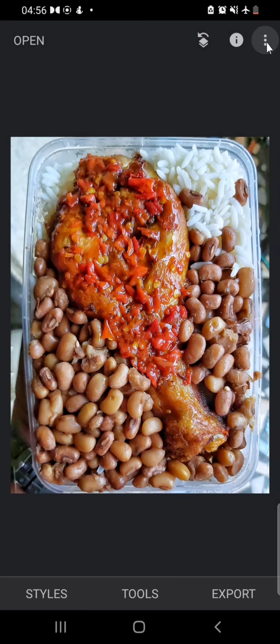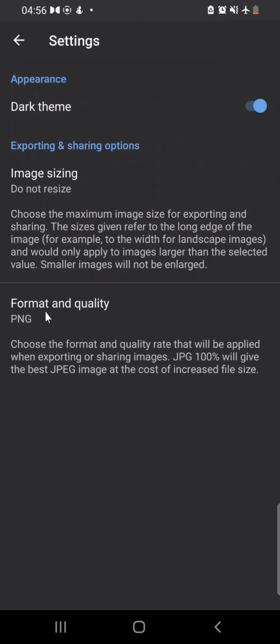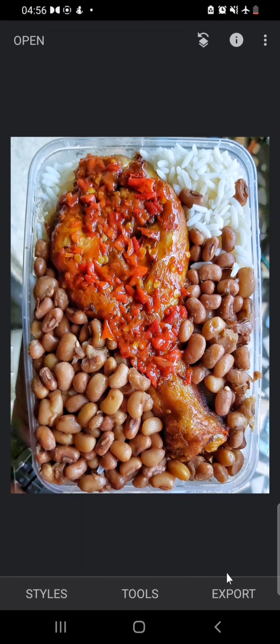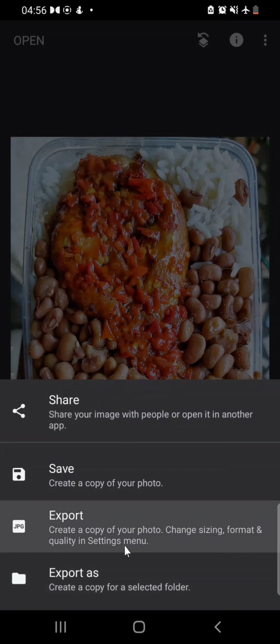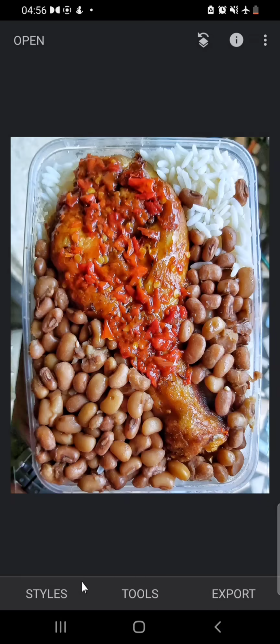You remember these settings here where we saved as PNG? Yes. So when you click on export, that is what it exports as, a PNG. Now if you want to export to a specified folder, you click on export as.